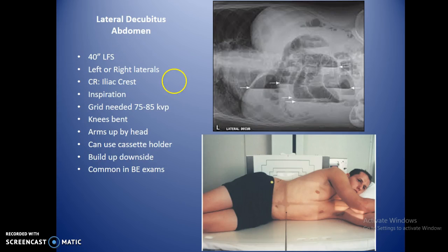This just shows a decubitus abdomen. So like before, when we talked about the chest decubitus images, this is basically the same thing. We want to get them on their side. We want to see how those air fluid levels kind of layer up if any air is getting trapped in one particular spot. Also, do this at 40 inches. You're going to typically do both the left and right central ray or CR. It's just going to be really right on the iliac crest again.